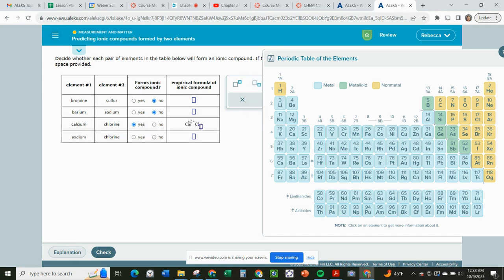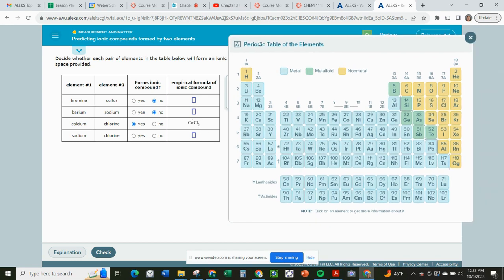So again, we're going to crisscross. If there's a 2 on the cation, we're going to move that 2 down to the anion. There was a -1 by the chlorine, so we're going to move that down by calcium. We just need 1. But we don't write the 1, so we can just leave it like that. We do not write the charges in the empirical formula. So our final answer will be CaCl2, and this is because we're just charge balancing. Calcium always has a 2+ charge, chlorine always has a 1- charge, so we need 2 1- charges to balance that 2+ on the calcium. And so that will be our answer.